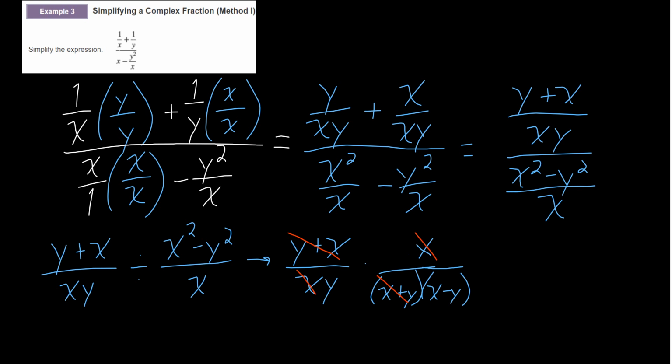The reason why is because addition is commutative, right? 3 plus 4 is 7, 4 plus 3 is 7. So I could really have rewritten this y plus x as x plus y, to look like this. But I do know that y plus x is the same thing as x plus y, so that's why I'm able to cancel that. And I think that's all I can do there.